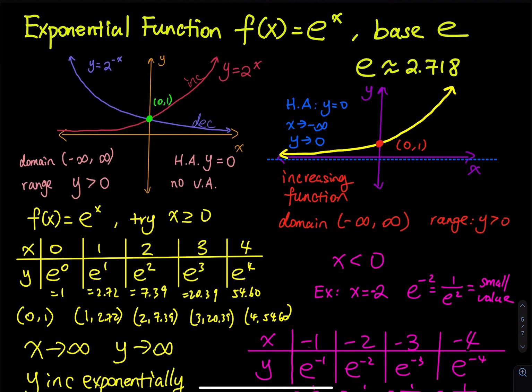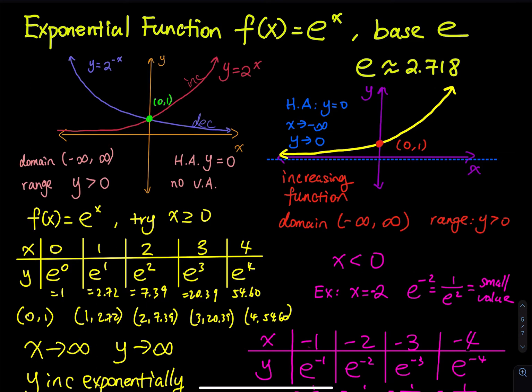In the previous video, we talked about the exponential function with a base b, and I made two graphs, one for y equals 2 raised to the x power, the other for y equals 2 raised to the negative x power. We fully discussed every single detail of these two functions. So 2 raised to the x is an increasing function, 2 raised to the negative x is a decreasing exponential function. They both have a y-intercept at (0, 1).